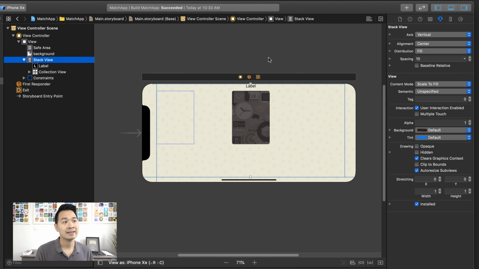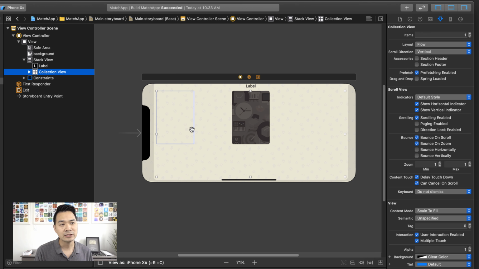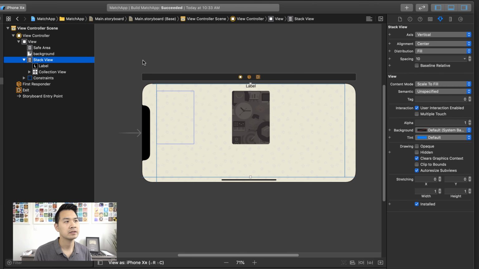Also, I want you to notice that the alignment is center, and that means that it's centering all of the elements inside of that stack view to the center. Now this is fine for the label for now, and the collection view as well. But one thing to know about centering versus the other option you can also do is fill. Fill will actually stretch the elements inside so that it fills up the entire width of that vertical stack view. When you choose center, it will center it, but there will be no width applied to those elements. It's going to rely on whatever inherent width those elements are.